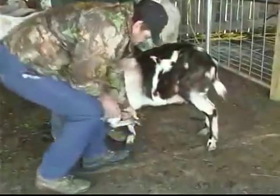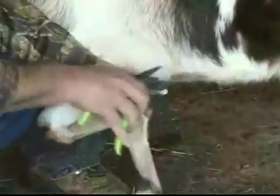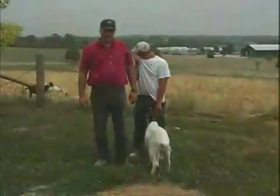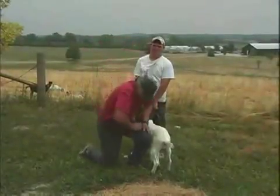Remember, the trimming tools are very sharp, so the trimmer must work with steady hands. The goat must sense that his trimmer is not going to hurt him, and the trimmer must sense that the animal is calm and is not going to jerk away during the trim. Now that both our trimmer and the goat are calm, we can begin the trimming process.